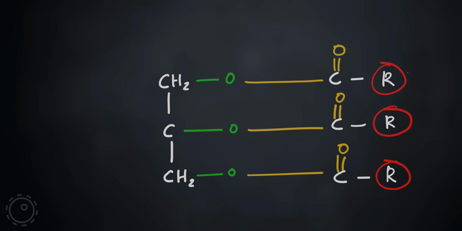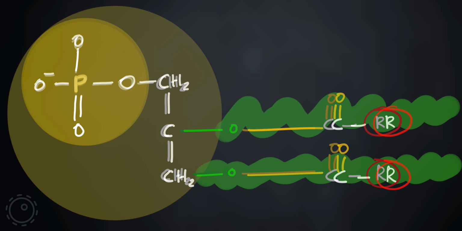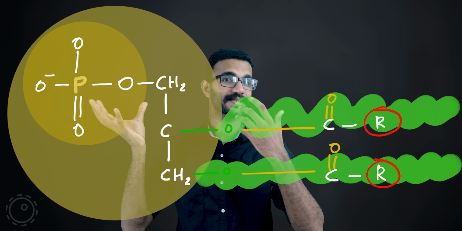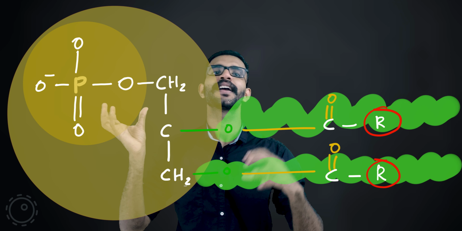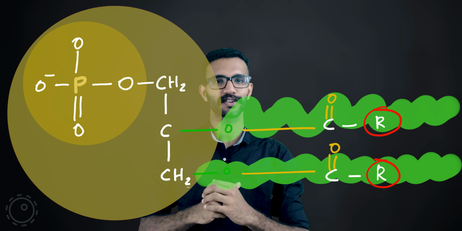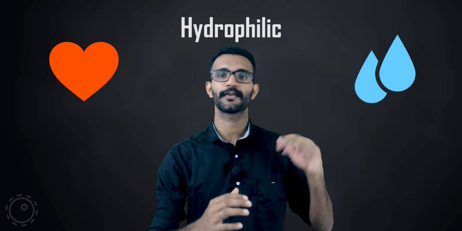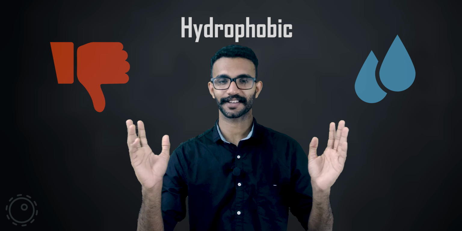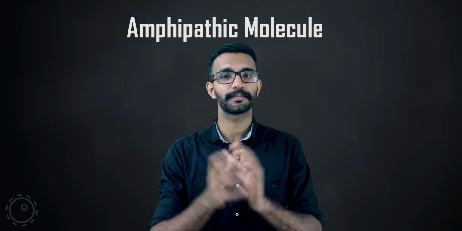Now we have seen the structure of the triglycerides. In order to make a phospholipid, we need to swap one of those fatty acids with a hydrophilic phosphate group. So finally what we get is a hydrophilic head in here, and the glycerol is acting as a backbone, and there are 2 tails of the fatty acids, and they are hydrophobic. The term hydrophilic means water loving, and the term hydrophobic means water hating. So such a molecule with both characters is known as an amphipathic molecule.